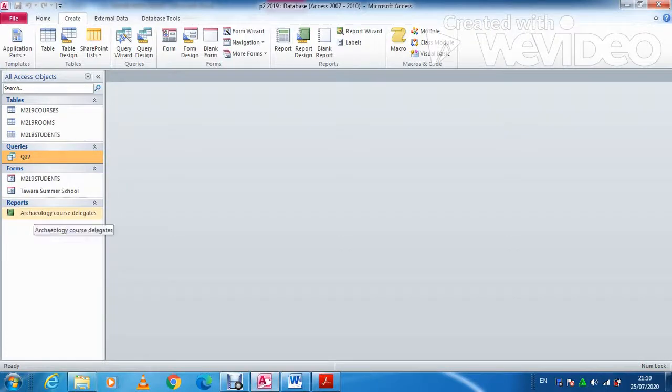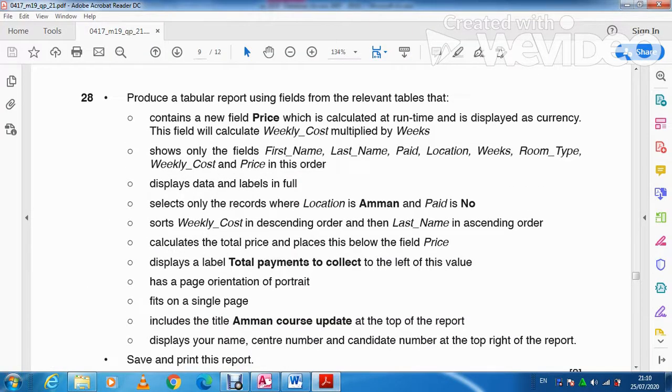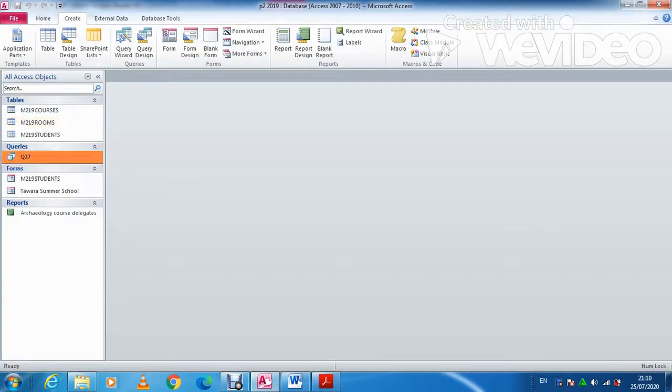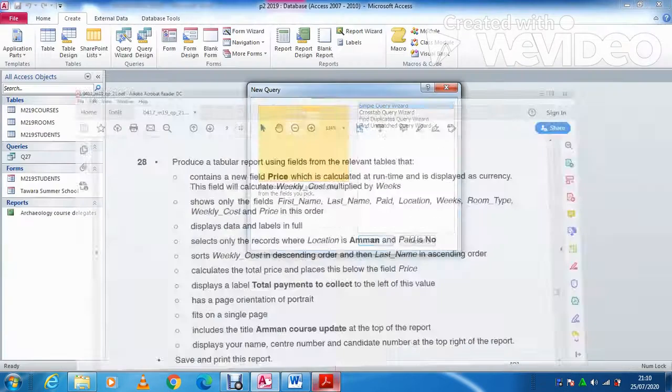Now the next step is that you need to produce another report from the relevant table that contains a new field, price, which is calculated at runtime. So it means you need to create one more query here. So what are the fields you have to include in this table? You need to include the first name, last name.